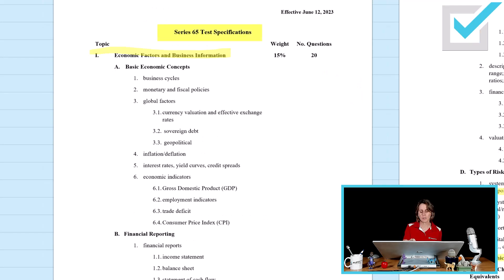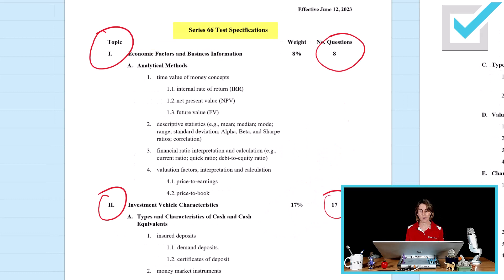The passing score for Series 65 effective June 12th will be 92 out of 130 correct — slightly over 70%, almost 71%. You need to get 92 or more correct in order to pass. Passing on the 66 exam remains 73 questions out of 100. It is the only NASAA exam that has an exact, non-decimal percentage: 73% passing.